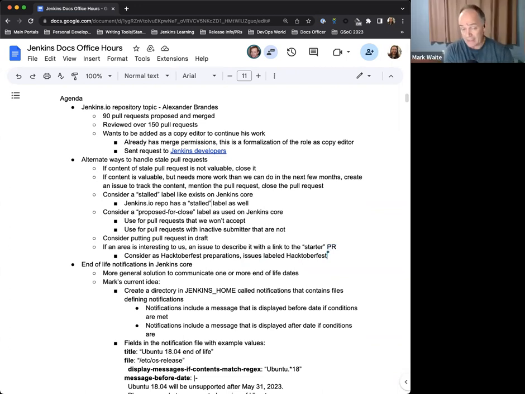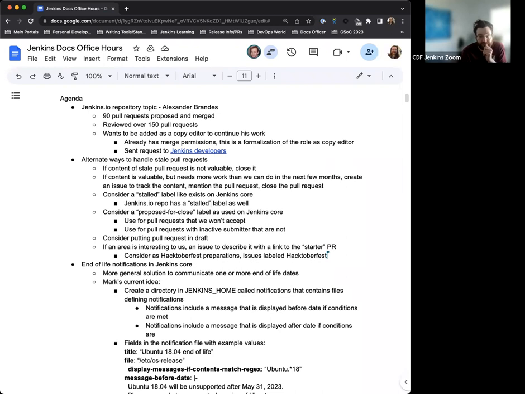No, okay, I see a danger in that one, in that several of those really old pull requests require a level of technical knowledge that a Hacktoberfest first-time contributor won't have. But the simple answer there is we don't label them Hacktoberfest. Mm-hmm. Okay, good.